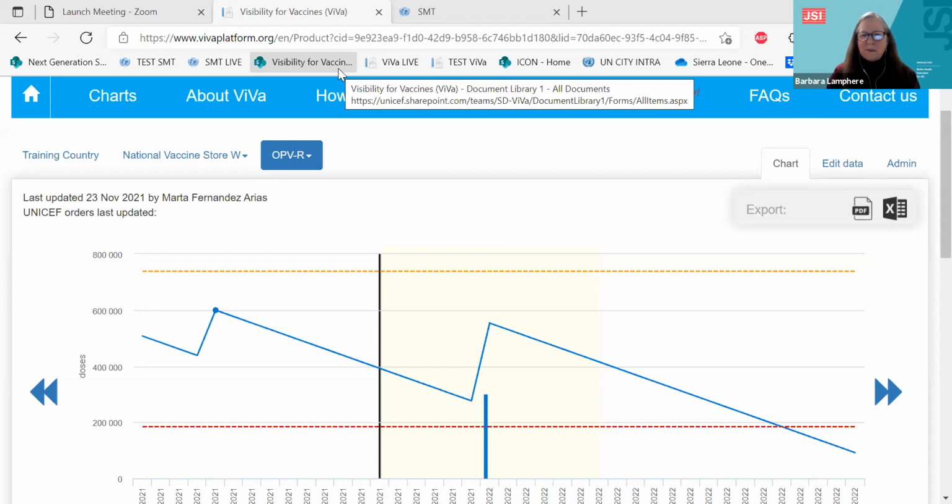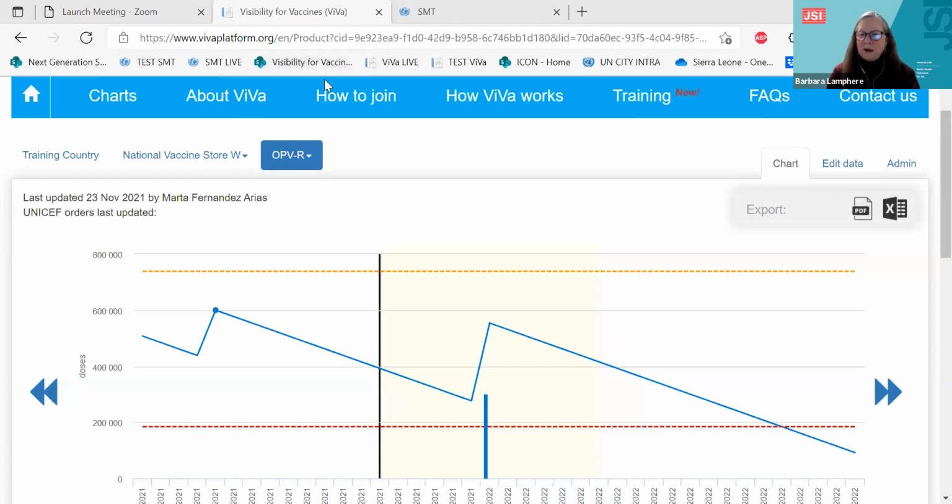In terms of, let me ask, because Dorota and Marta, if you have any ideas on this, when you all were developing some of the capacity and SMT for the cold chain part of it, what were some of the considerations? I think the data is entered monthly, but it can be entered, well, it can be entered at any time, correct? So.